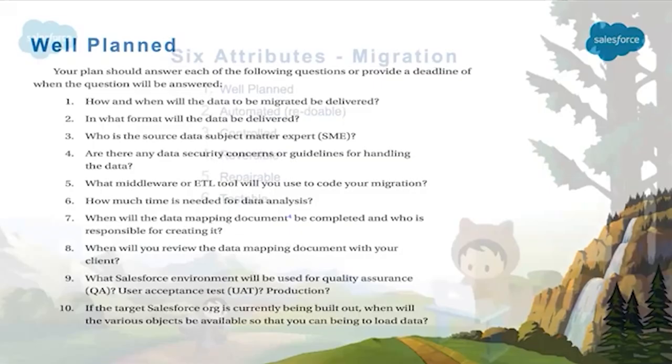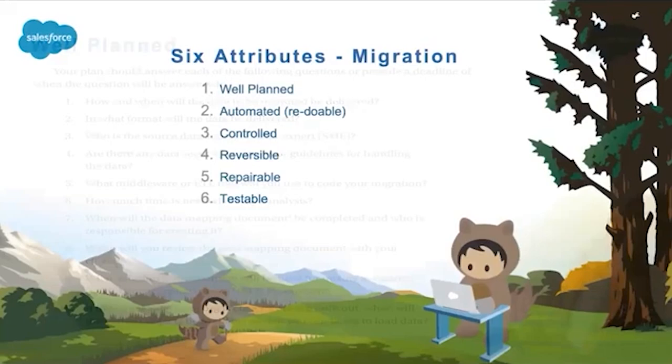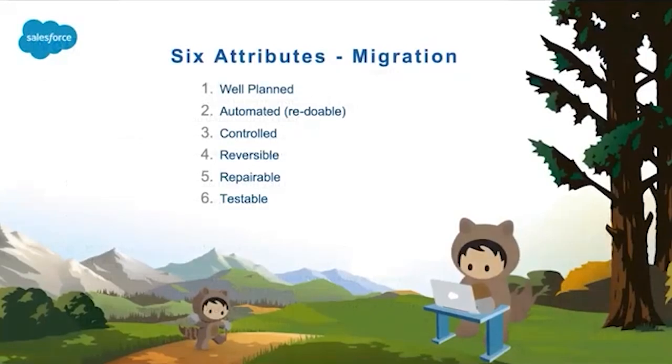That's your first attribute. Attribute number 2 is automation. Technically, automation enables you to redo your migration with minimal effort and with complete certainty that the results will be the same. This might bring in a technical question, because when I defined data migration, I highlighted it as a one-time transference of data. Then what is the purpose of automation?